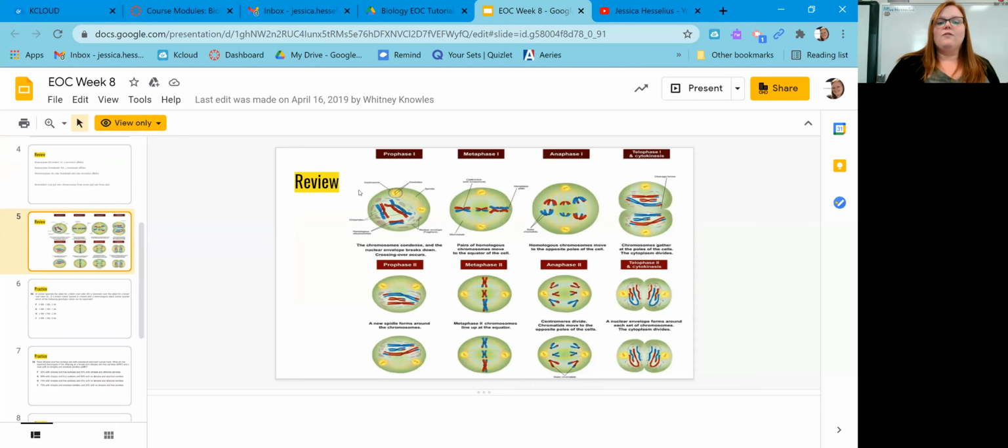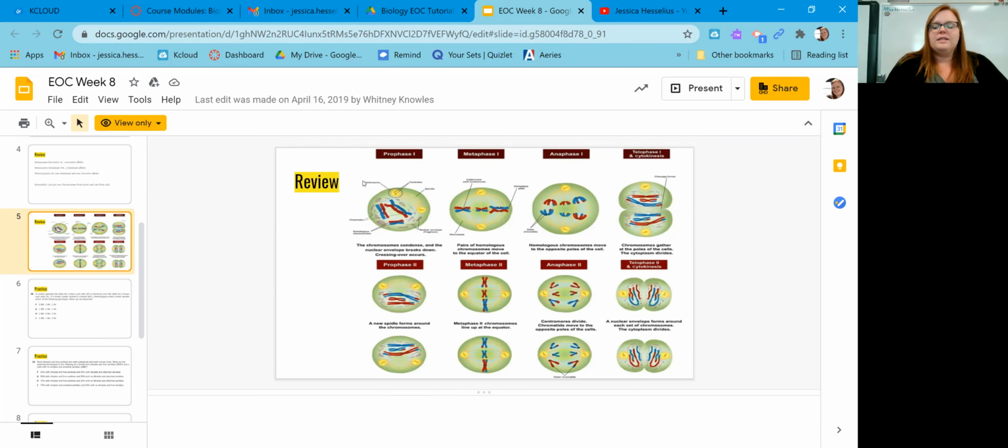And so hopefully you watched the mitosis video, I think Mr. Cotton did a couple weeks ago, or you just remember. But we have prophase, metaphase, anaphase, telophase, and cytokinesis. So the phases are in the exact same order, and almost the exact same thing happens in them in meiosis. But what's happening in meiosis is that we are making 4 cells, and they have half the number of chromosomes as the original diploid cell. So there's a couple of vocab words we need to talk about.